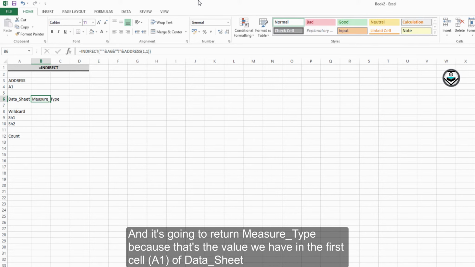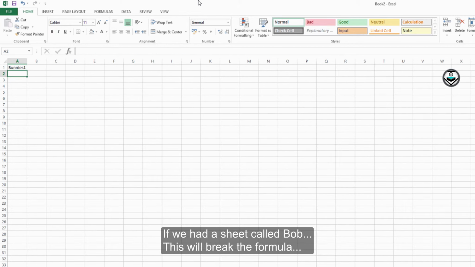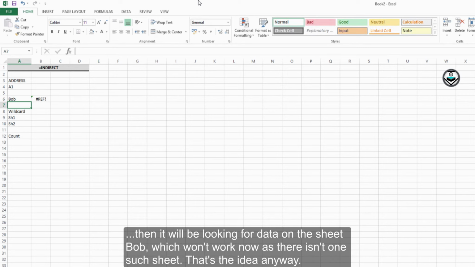And it's going to say measure type, because in the first cell of data sheet we have measure type. Now the trick is, if we had a sheet here called Bob, it would be looking at the first cell of the sheet Bob. We don't have a Bob sheet, hence it's not happy, but that's the idea.